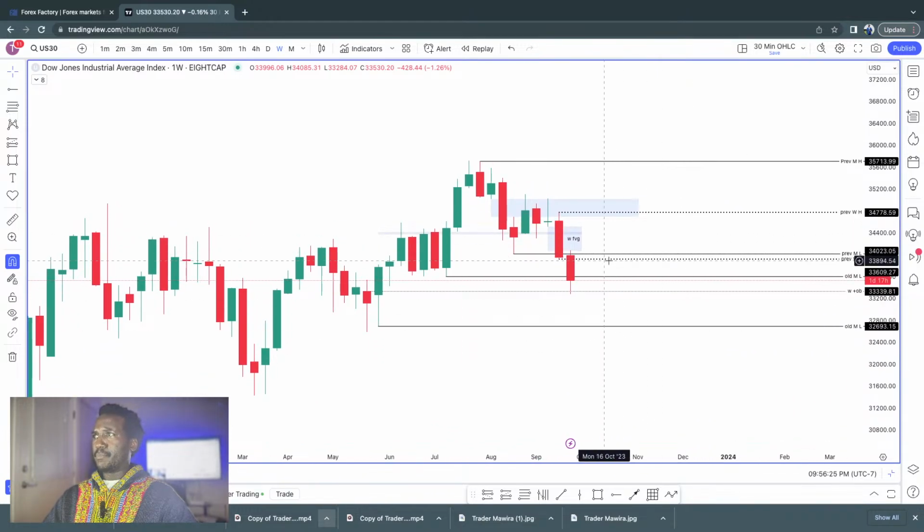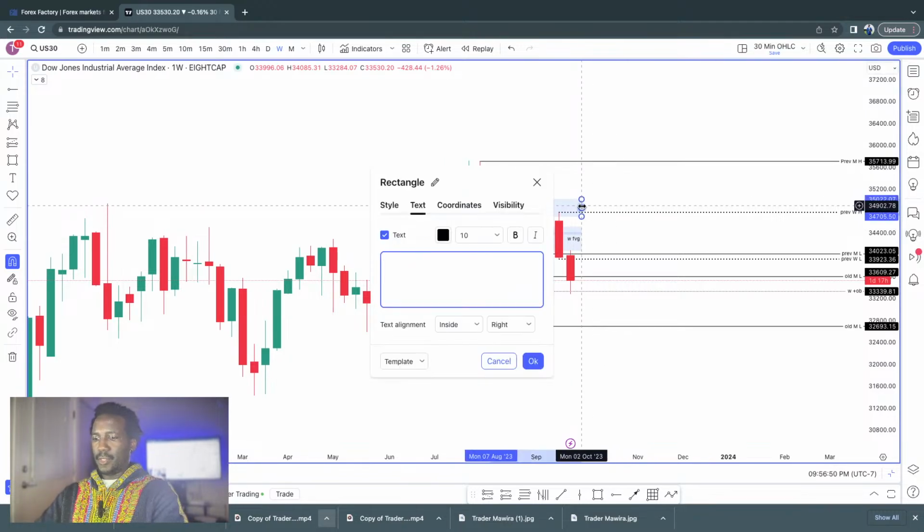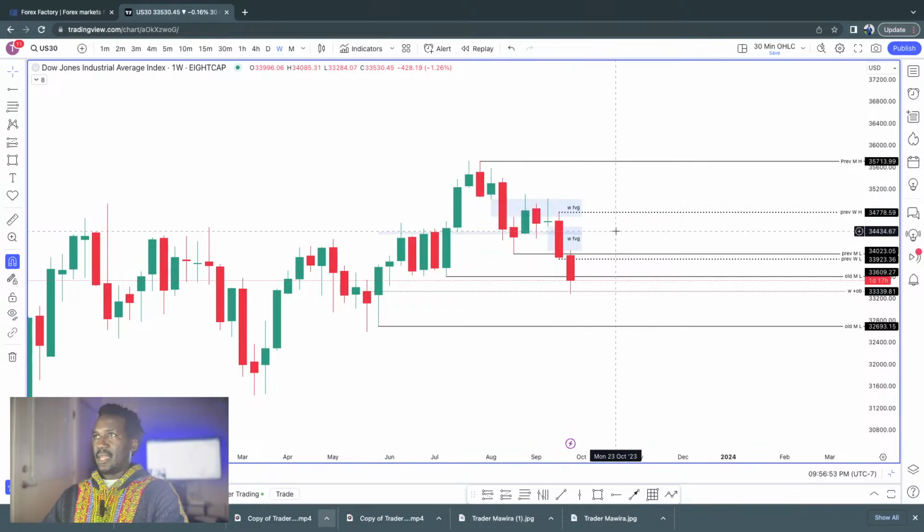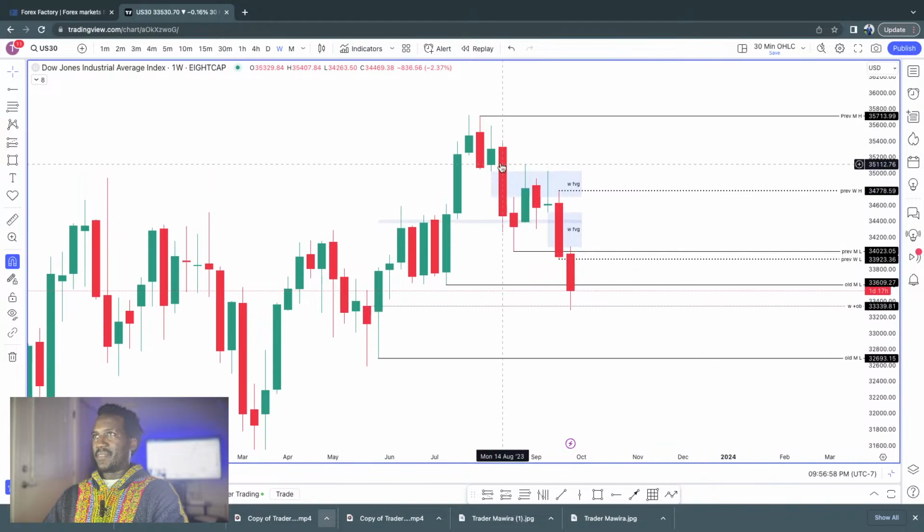Most importantly, we have the previous week low that we just ran through this week. We're likely to come back and retest that weekly low, and the weekly fair value gap is just right there. I don't know. So I'm going to get rid of this. Or maybe I can just leave it so we can see that that was a point of support, that was a point of resistance. So I can just leave it like that, and also call it a weekly fair value gap, and it's totally balanced, right? And we did get to the up candle before this decline.